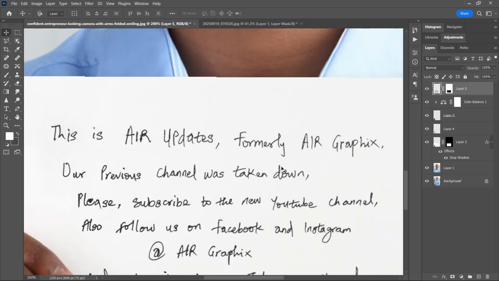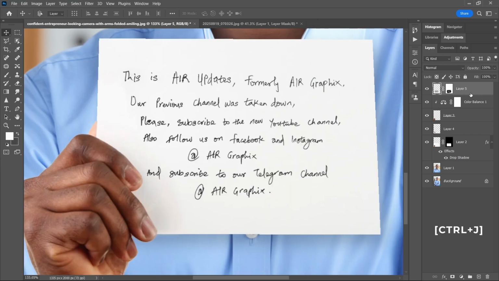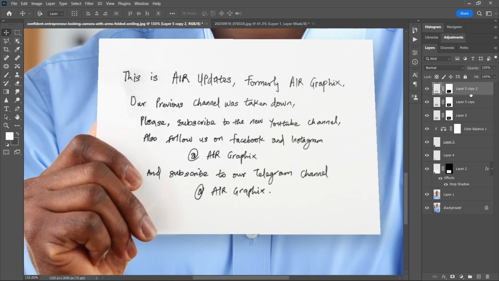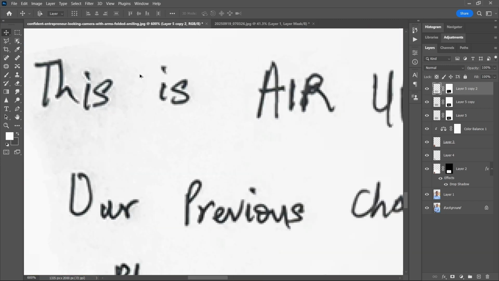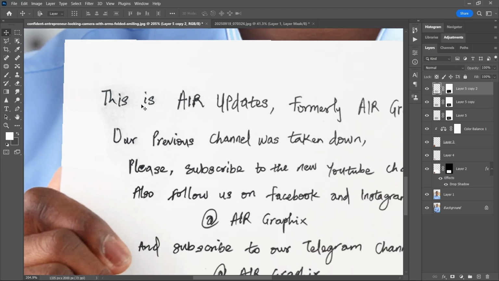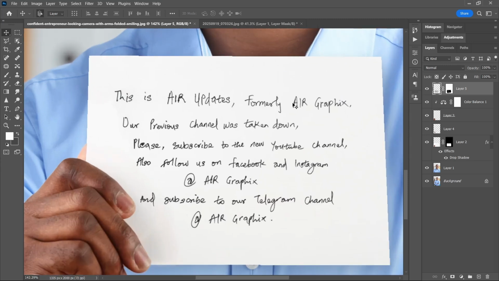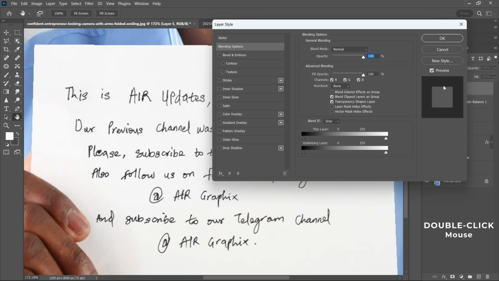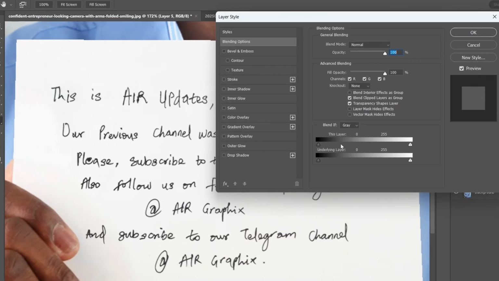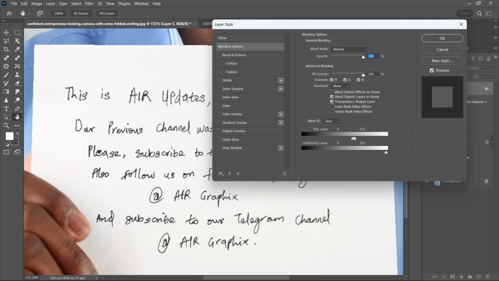You can see it's looking better than before. Now, if you feel like the handwriting is not visible enough, you can just duplicate this text layer a couple of times. Once I click Ctrl J, you see how much sharper the handwriting becomes. And when I duplicate the layer, you can see that some shadows from the previous paper is showing up on this new paper. So to get rid of that, I'm going to undo the duplicated layers. Double click on this layer and go down to blend if. I'm going to remove the white part of this down to the point where you see it has started eating into the handwriting. I'll stop there.